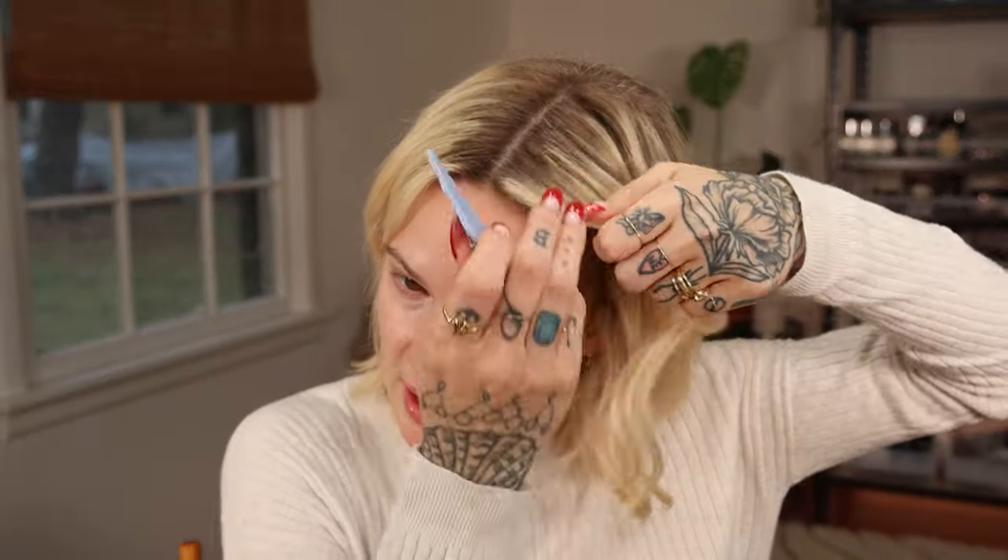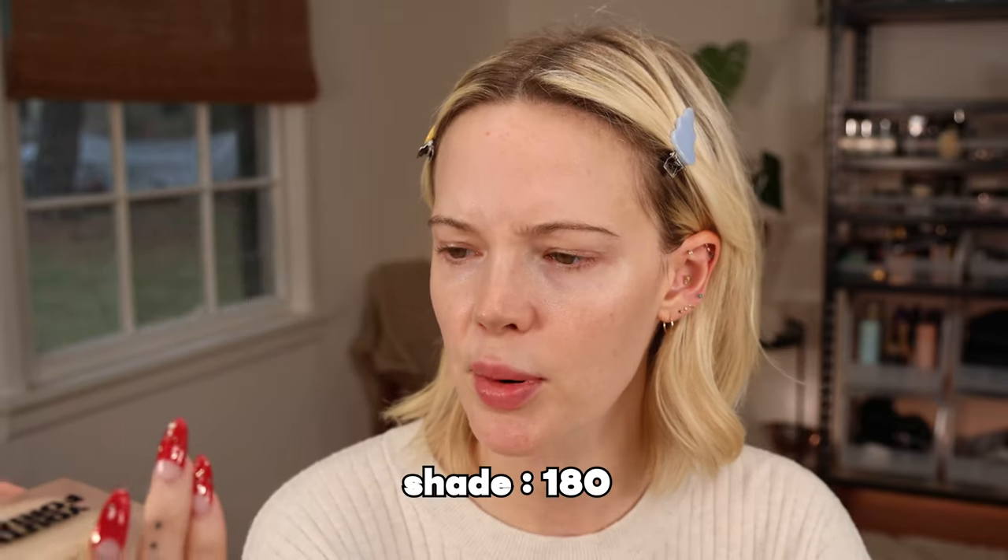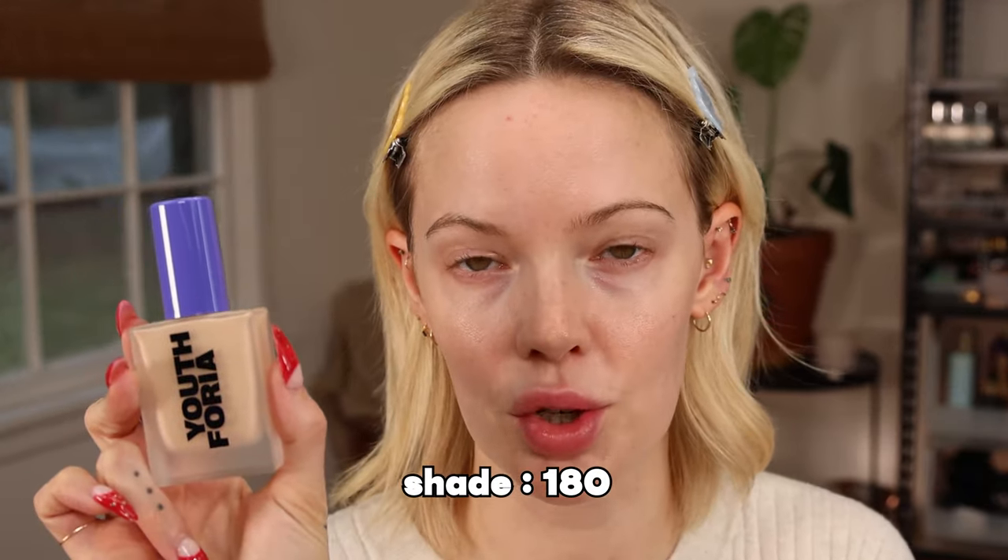This is supposed to be friendly for all skin types. I do have extremely dry skin, and it's even more extremely dry because I am on low-dose chemo, so my skin has more dry troubles now than it has in quite some time. I'm really curious to see if this is friendly with my skin right now. The Euphoria Date Night Foundation comes in 15 flexible shades. I purchased shade 180, which is neutral with warm undertones. I am personally not going to sleep in this, but we are going to do some similar tests.